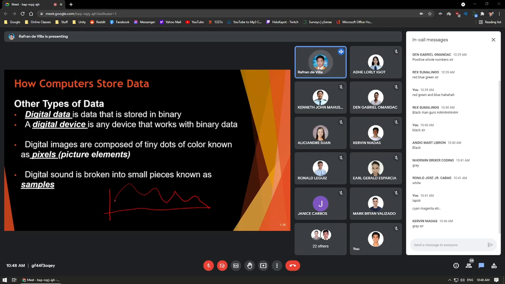there is no way that it could accurately reproduce these so-called sound waves. So what the computer does is it actually stores this sound wave in digital format by taking samples of your analog data. The computer takes a sample at regular intervals. Those are the so-called digital data. So the higher the number of samples, the better the quality of the sound being produced.